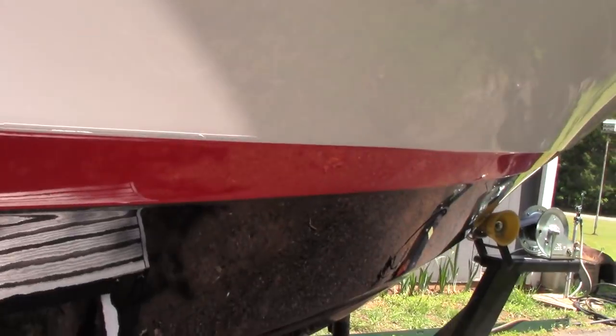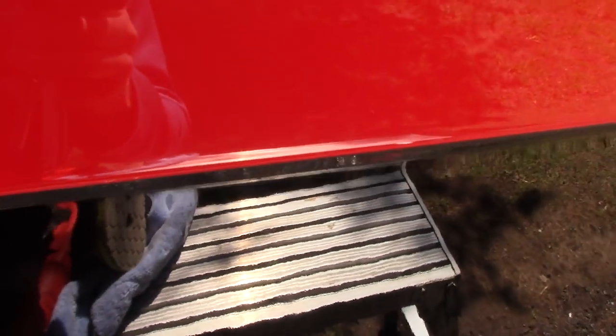Let me bring it in here close. Sorry guys for being so shaky. Hold on a second. If we look at this, hopefully I can get this in the right light, there are these water spots all over this red gel coat paint here. Then if I come over here, it starts to look really shiny, right? But if I come over here, it's dull looking. You can see the water spots there now, right on the bottom of that red paint on that gel coat. Let me show you how I'm going to resolve this issue pretty quickly so it looks like that. And this is based on the package the customer has taken.